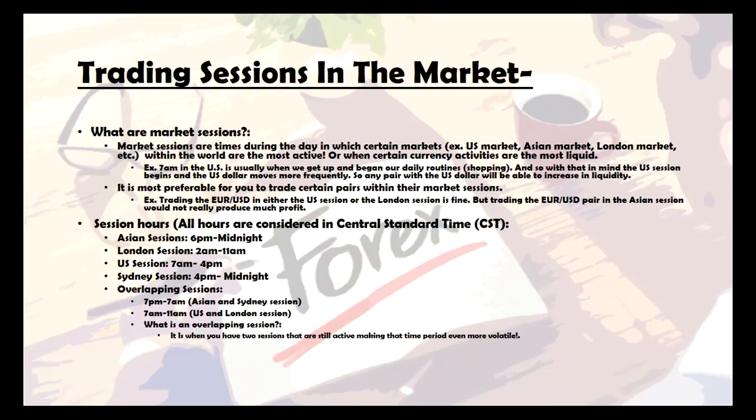U.S. session. I actually mentioned that here. As I just mentioned, it's more preferable for you to trade certain pairs within the market session. Example, trading the Euro USD pair in either the U.S. session or London session is fine. But trading the Euro versus USD pair in the Asian session will not really produce much profit, right? Because the market really wouldn't be moving as frequently as it would be if you were trading that pair within that market session. Okay.